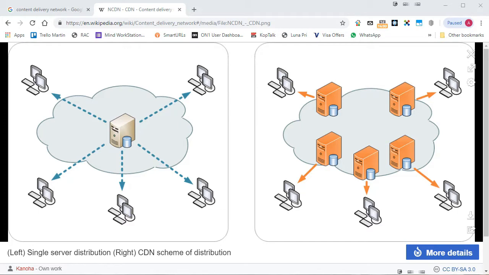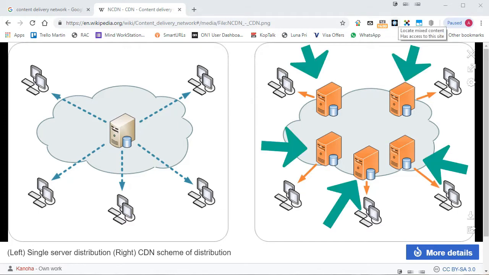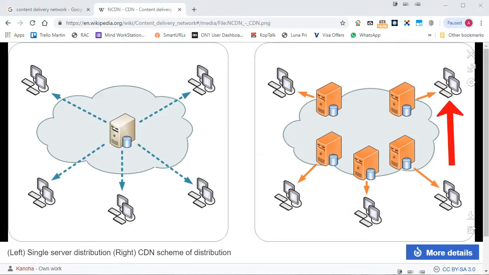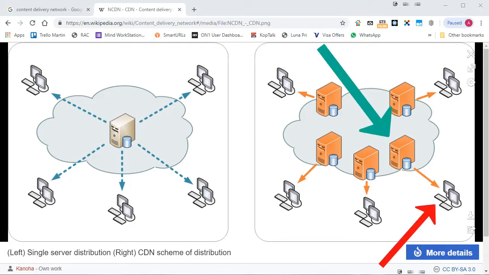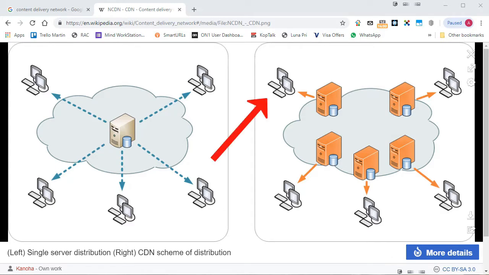However, with a CDN, you have these servers distributed around the world with copies of your website on, and that person in Australia can get their copy of your website when they're viewing your website through that Australian proxy server. The one in the UK can get one from a UK proxy server. The one in China can get one from the Chinese proxy server, and so on. Because data doesn't have to travel so far, the big benefit of CDNs is that your web page will load faster in all parts of the world.